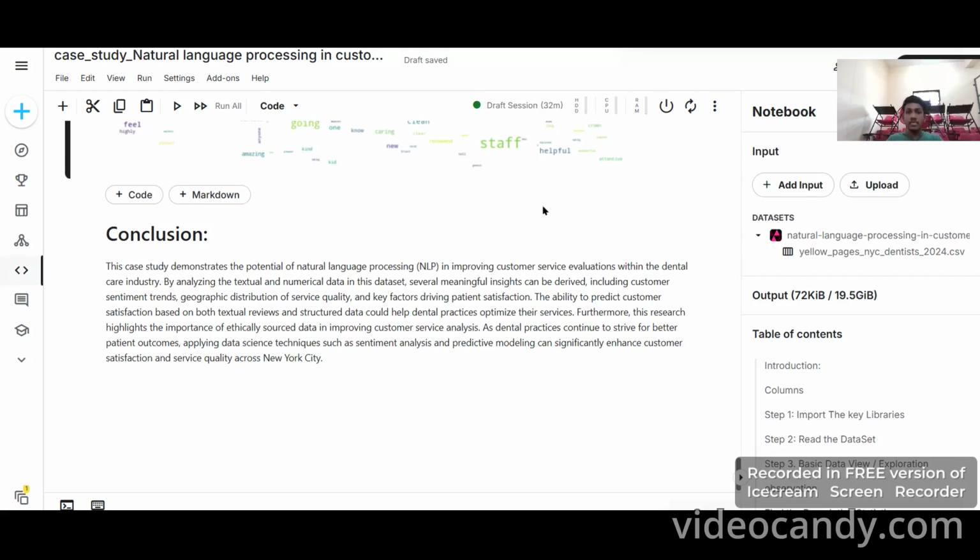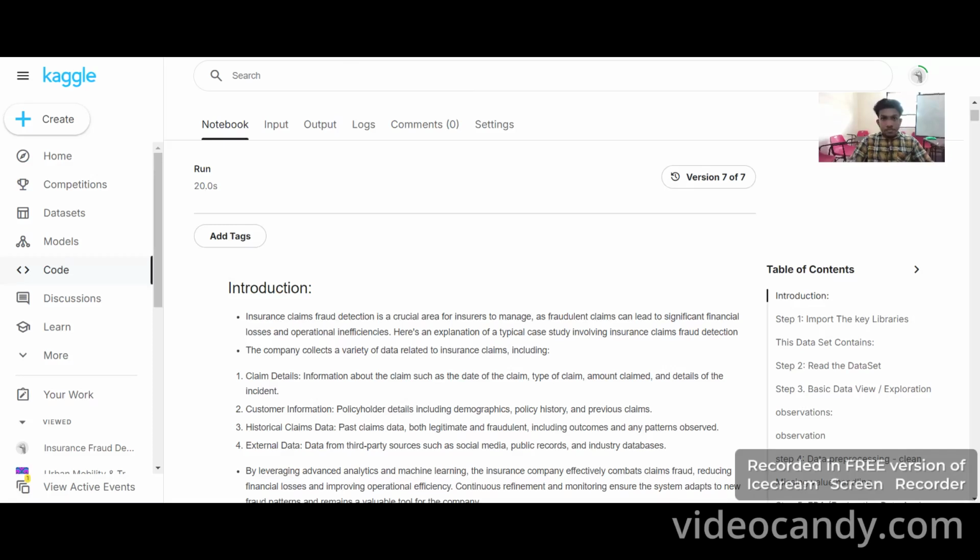As dental practices continue to strive for better patient outcomes, applying data science techniques such as sentiment analysis and predictive modeling can significantly enhance customer satisfaction and service quality across more cities.